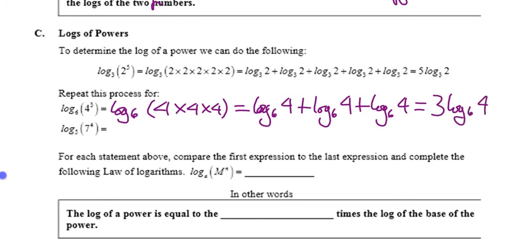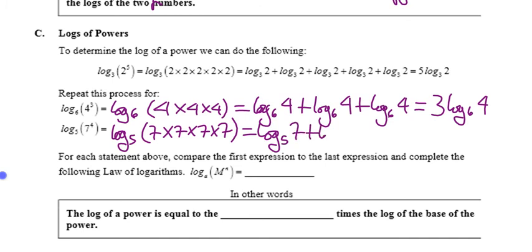Because multiplication is just really repeated addition, right? If you're repeating addition, you can simplify that. And then we want to do the same thing with 7 to the 4th. So how many 7s am I going to write? 4. 4 of them. And then it's going to become the sum of 4 of these. Now make sure you're writing the base in. What if I don't put a base down? What base is it? 10. Right.